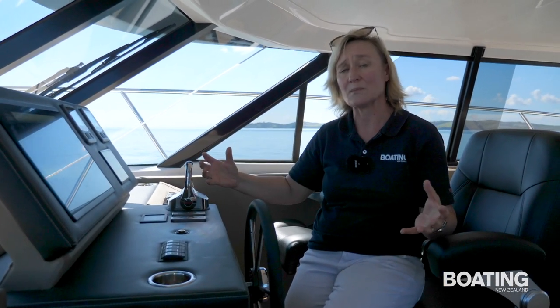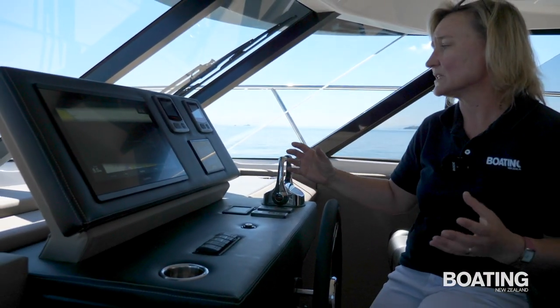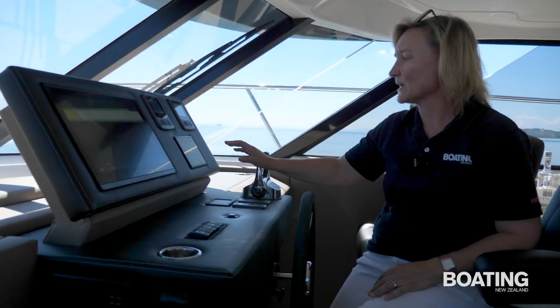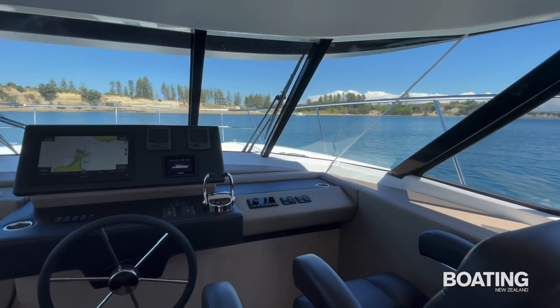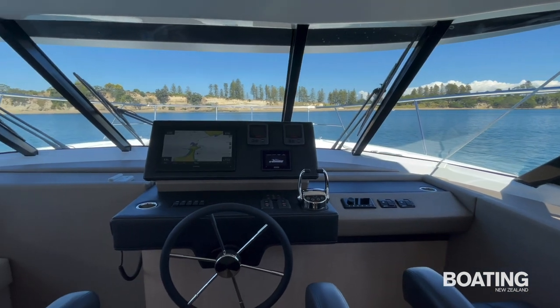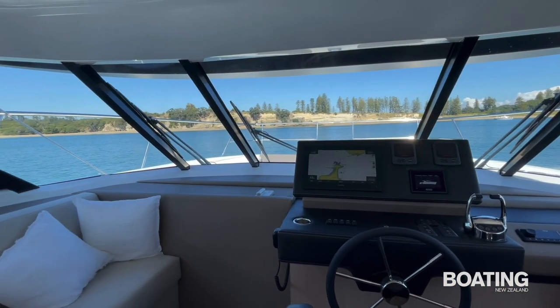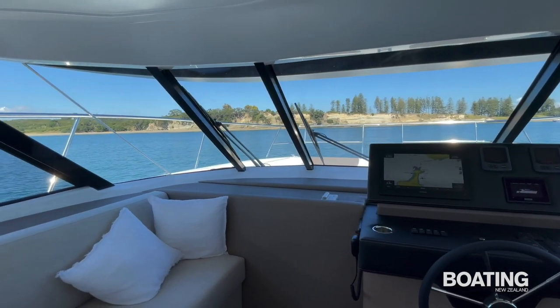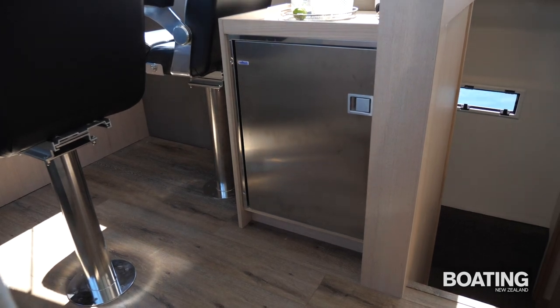There are preset systems, entertaining day, entertaining night, cruising day and night, and at the dock. So with a touch of a button, the appropriate lights and electronics are switched on and off. From this elevated central helm position, we've got great visibility all around. And there's a great seating area right here next to the helm, so the driver can be kept company as we cruise. There's also another handy drinks fridge here.